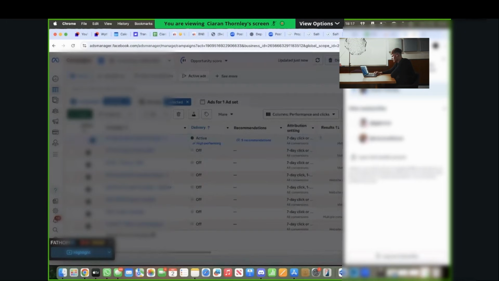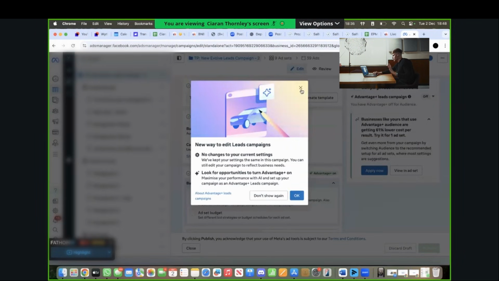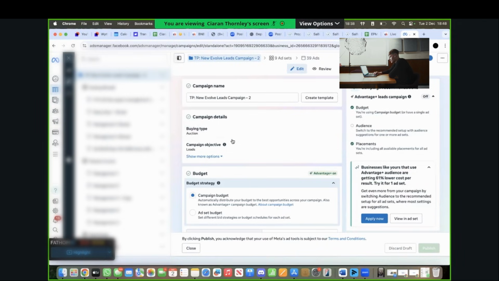So this is what our ads look like out of all stays. We've got a campaign. Now a campaign is you telling Facebook what your goal is for your ad. It could be traffic, it could be engagement, it could be link clicks, it could be profile visits. If I show you, this is going to be gibberish to you now, but you will understand it.